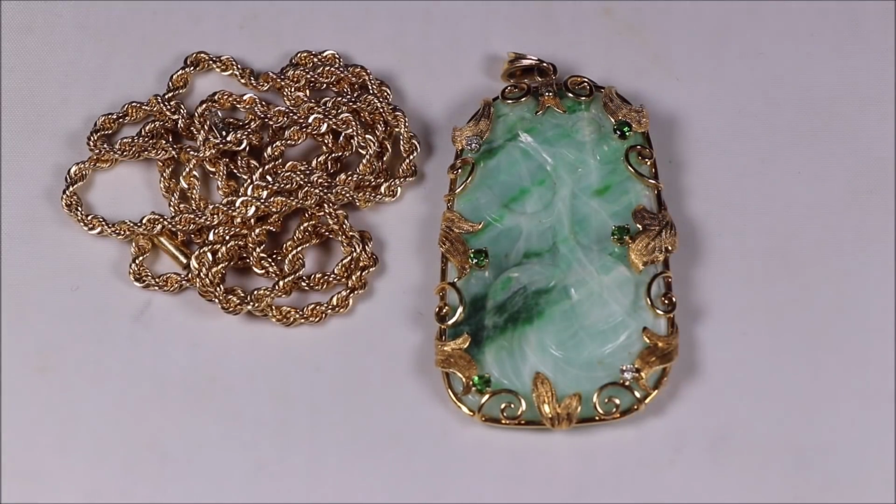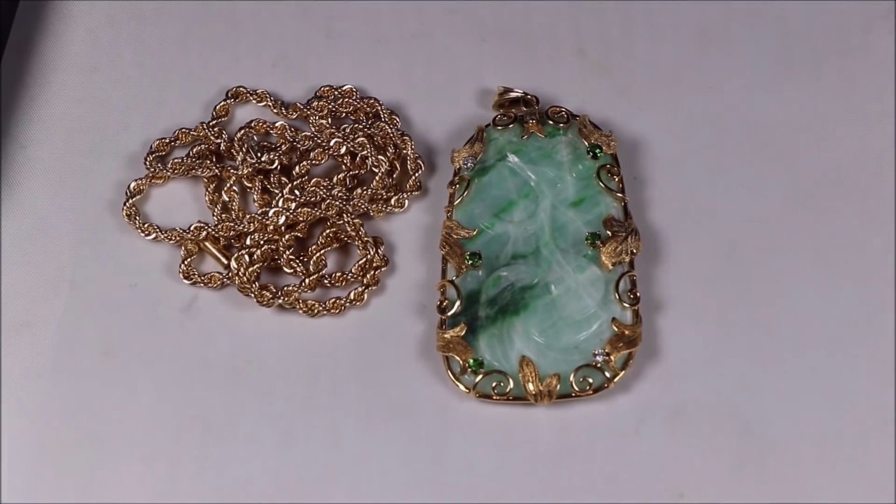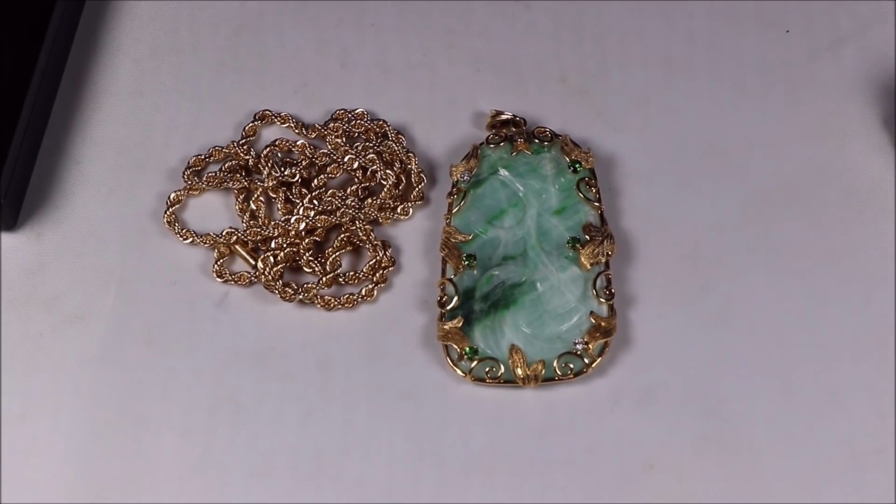I spent a whole lot of money, but I think it's absolutely worth it. I think I'm very, very safe on this piece. Just in gold alone, I should be at $800. It's a lot of money to spend, but just remember that if you're buying the right quality of pieces with a lot of gold value in them, then you're very safe spending thousands of dollars. If it's the right piece, it's totally okay, as long as you know what you're doing. I wouldn't really recommend it if you're not very experienced in this kind of thing, but I just happened to know and took the chance on it.